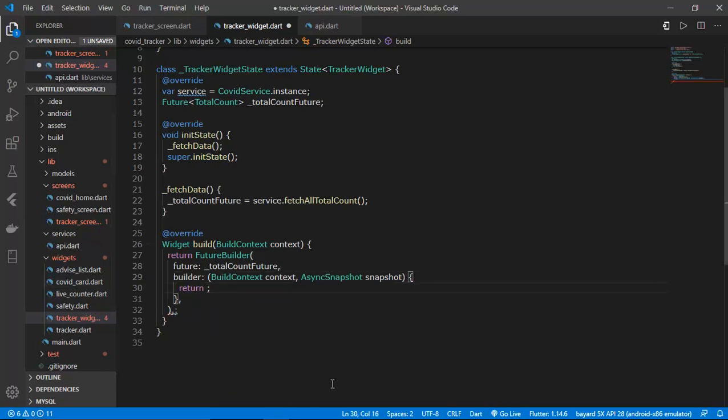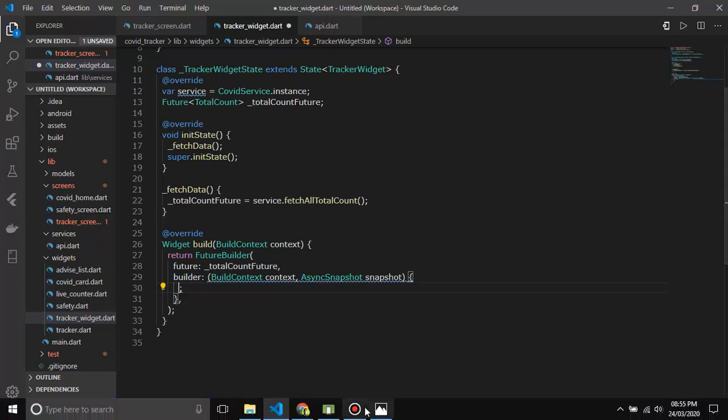And also I'm going to return, first of all I'm going to check if we have the data or not. So let me just remove this extra semicolon. Yes, so now what I'm going to do, I'm going to first check, and if there is some data, then we are going to return some list styles.